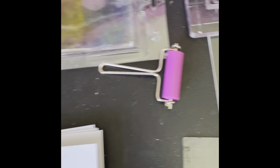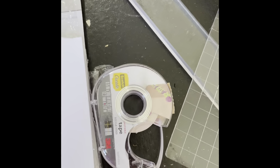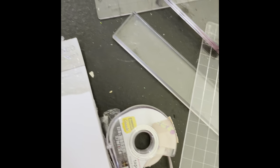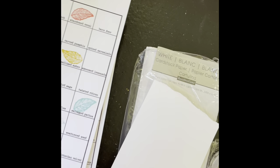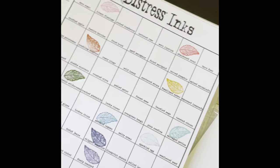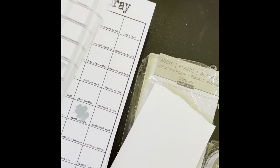So the big drawer beside that holds rulers. A jelly plate with a jelly brayer, acrylic blocks, my stamp platform. I am gonna get the Tim Holtz one though. A couple of sellers on Amazon have it again, so I'm hoping to pick one up. And then Ranger has these on their website. You just print them off and then you can catalog your stuff. I need to put them in a little binder or something, but they just live in here for now. So yeah, that's a nice little perk from Ranger. Thanks, Ranger.